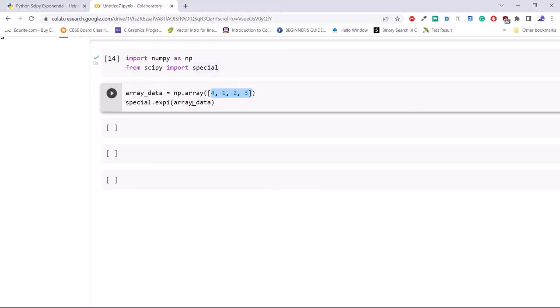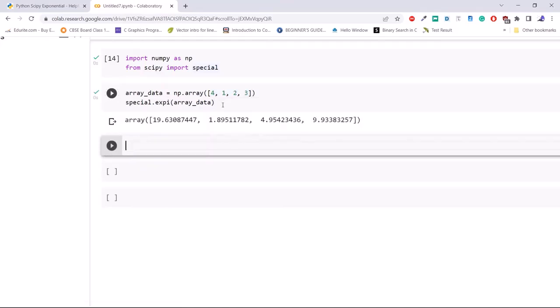After creating that array, pass this array to the method special.expi to compute the exponential integral of this array. Execute the code. From the output we can see the exponential integral values of these four numbers are 19.6, 1.8, 4.9 and 9.9. This is how to compute the exponential integral using the method expi of Python SciPy.